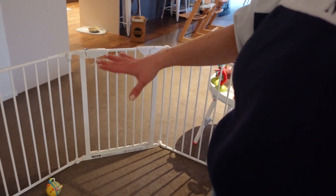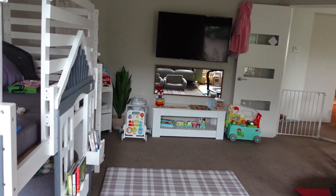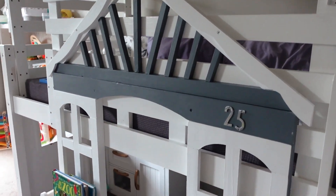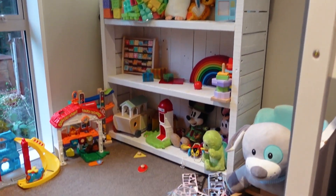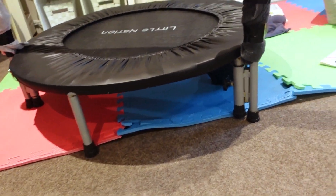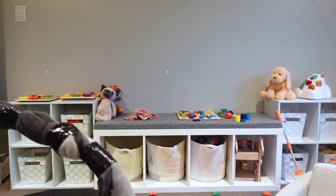The baby gate we got from Mitre 10 and it's awesome — I love how it's curved and the way we've positioned it gives them extra space where they can go just outside of the room and take everything in. We've divided the room into areas: we've got the TV hangout zone, the changing station, books, the playhouse slash storage spot, a little explore area with a bookcase my dad made, a trampoline bounce zone with a colorful floor mat, and then a storage explore station for the twins.